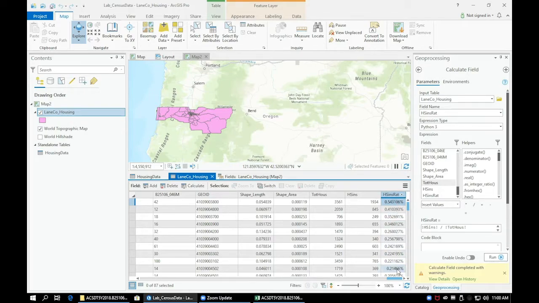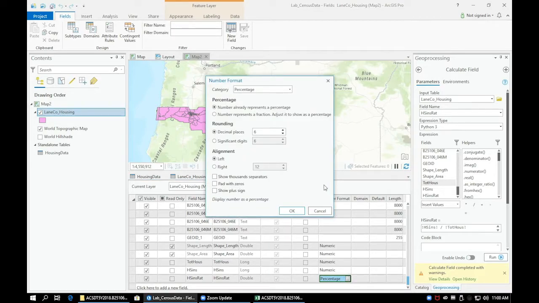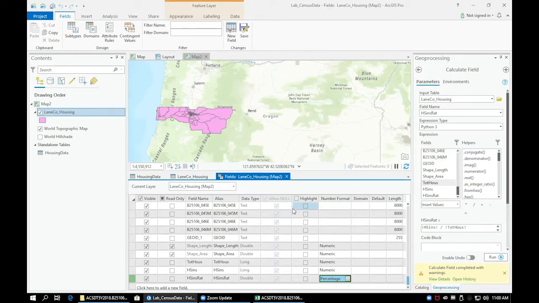And make sure to check the box that says Number represents a fraction, adjust it to show as a percentage. Then click OK. After I save my changes, going back into the Lane County Housing tab, I should now see that my last field is populated with accurate percentages.